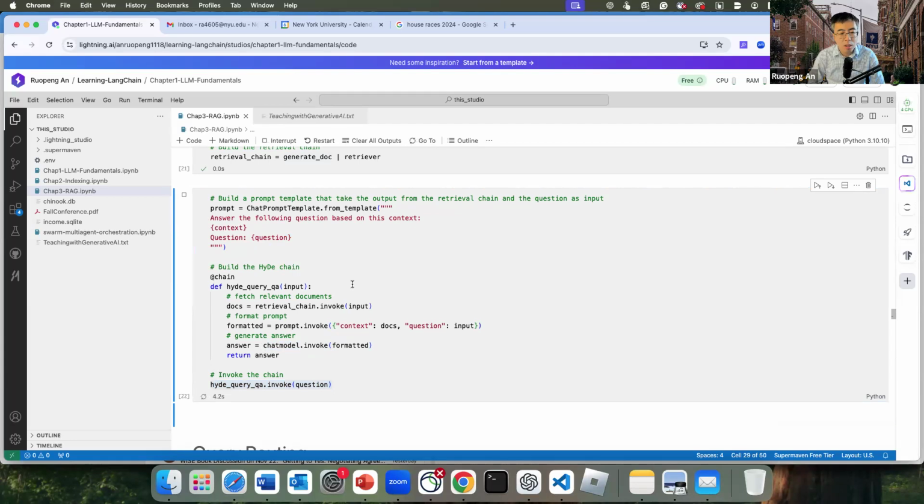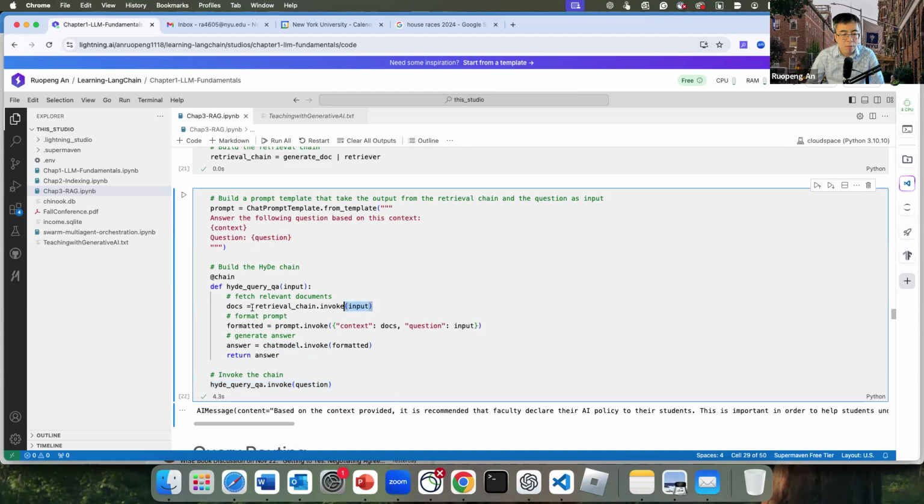So under the hood, using the retrieval chain, it first creates the article based on the question, and then compares the generated article to the saved documents in the vector database to retrieve the relevant docs, and then it uses this prompt and the chat model to write the answer based on the retrieved docs.